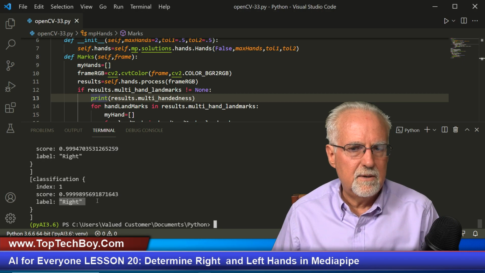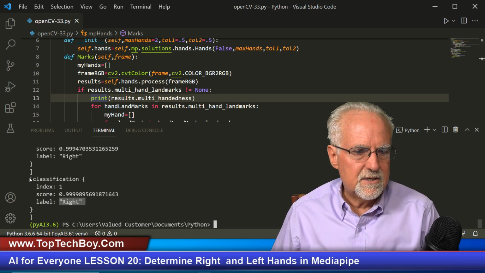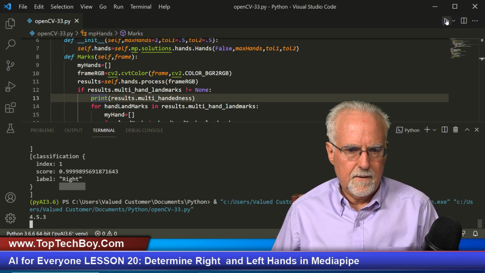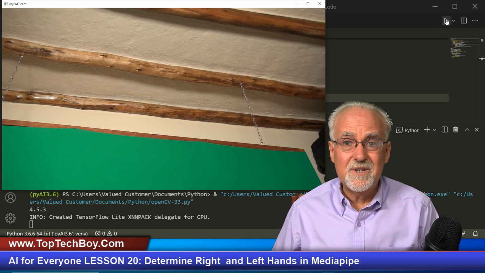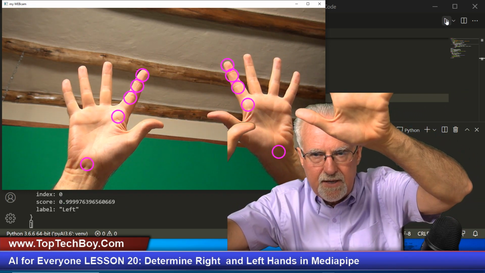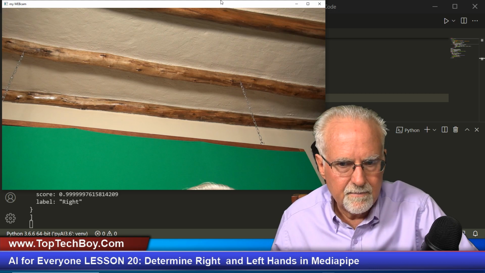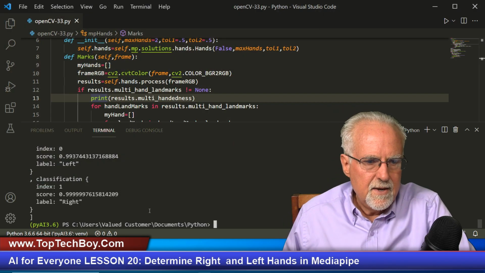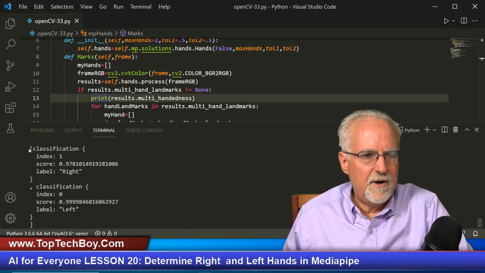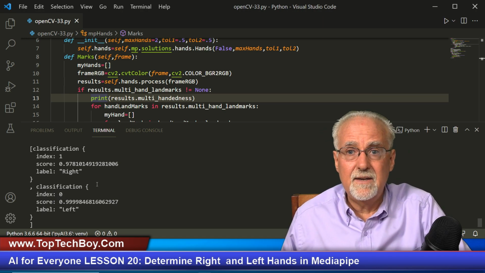And so how would we begin to break into this? Well, first of all, it seems like it's an array. So what if I throw it 2 hands? Because if we're going to parse this thing, we've really got to know what it looks like for multi-hands. Now, I try to drop them quickly to get them out of the picture as soon as I possibly can. But now, yeah, it looks like I've now got 2 hands in here. So I have an open array, and then I've got a classification, open and close, a comma, classification, and an open and close. And so it seems like here it is finding 2 hands.